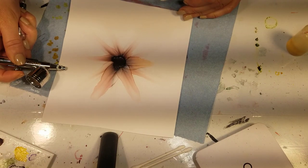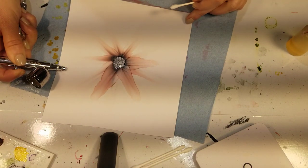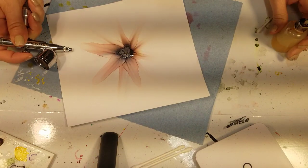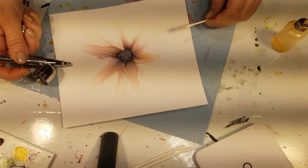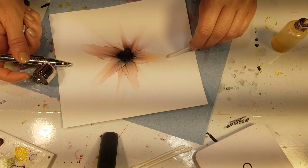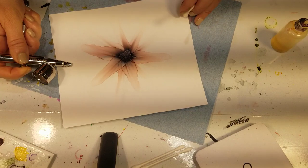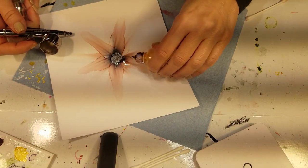Notice that I'm shaping my petal as well by cleaning up the alcohol. And it's best to stop blowing when you're cleaning up, because if you put your Q-tip down while you're blowing, it can change the direction of the flow of the air and it can give you an issue. It can create some weird petals. So, all right, this will be my last one here.